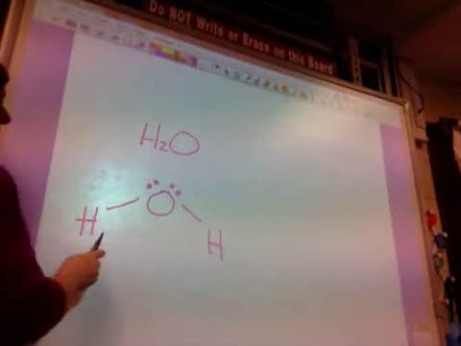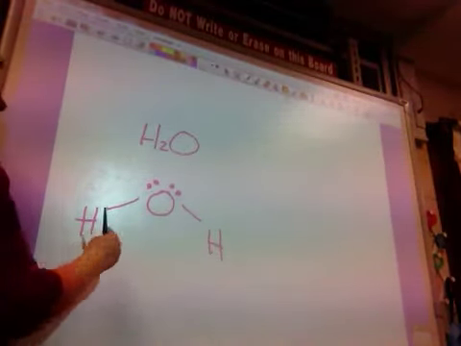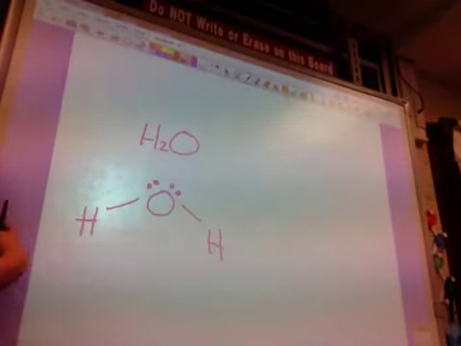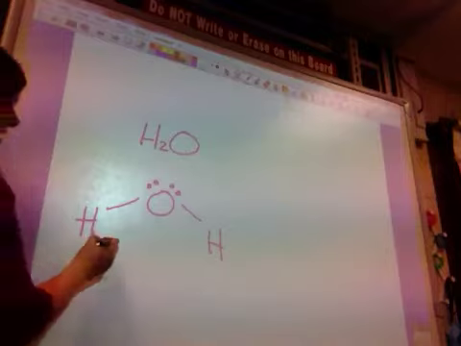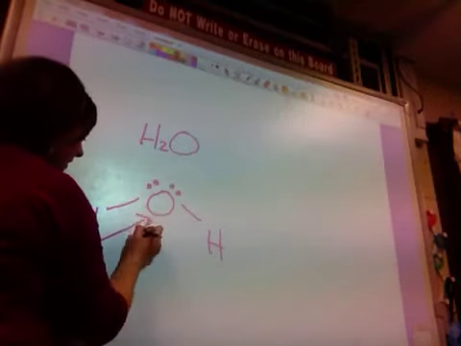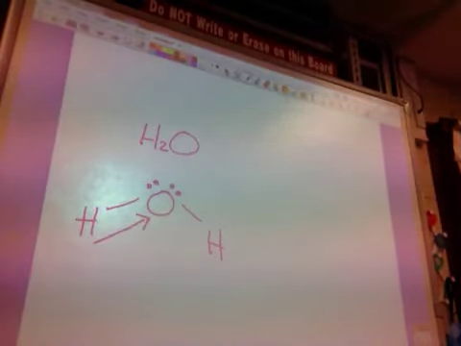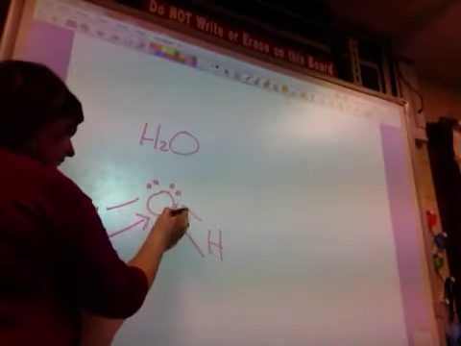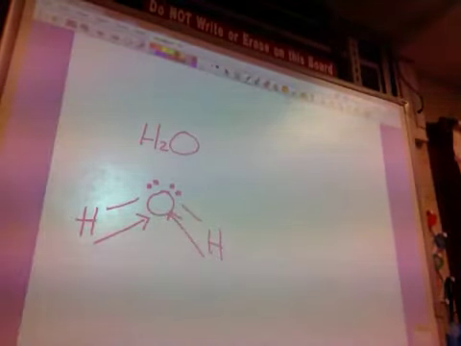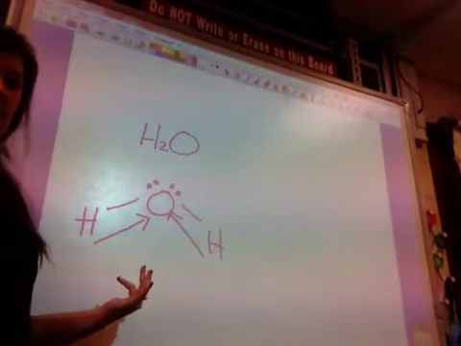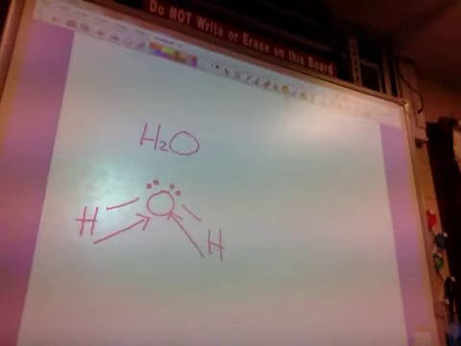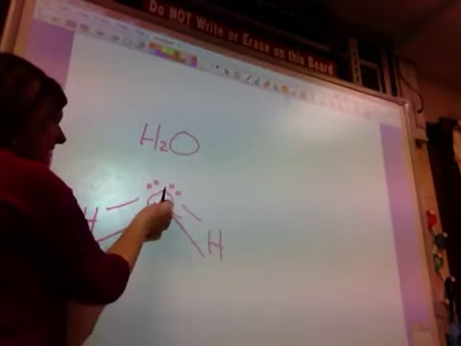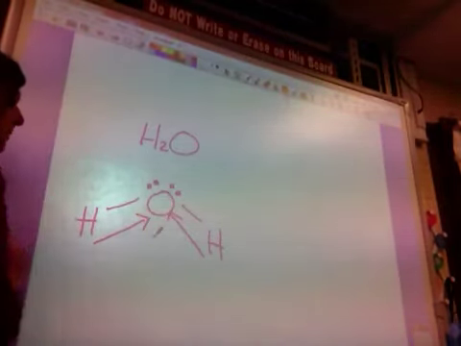Now, I look at the electronegativity difference between oxygen and hydrogen. Oxygen is much more electronegative. So that means the dipole is going to be moving toward the oxygen. In this case, it's going to be moving toward the oxygen. Are these moving in totally opposite directions? No. They are moving toward the exact same spot. They're moving towards one another.